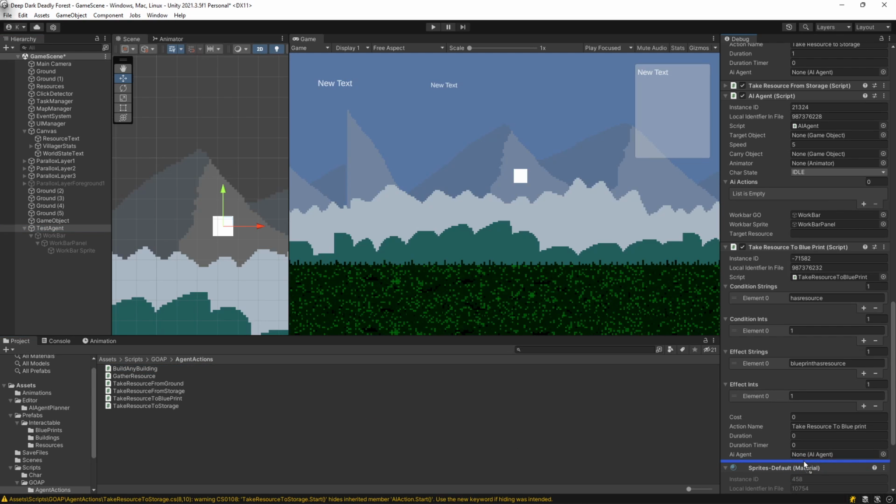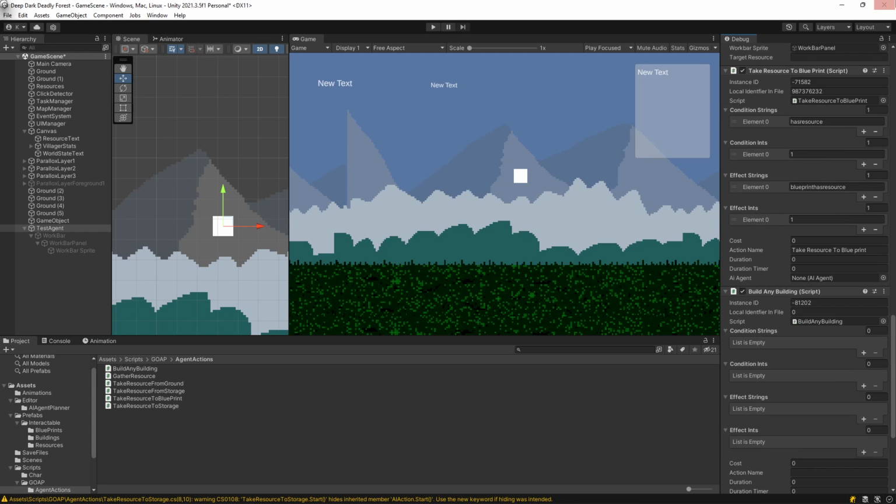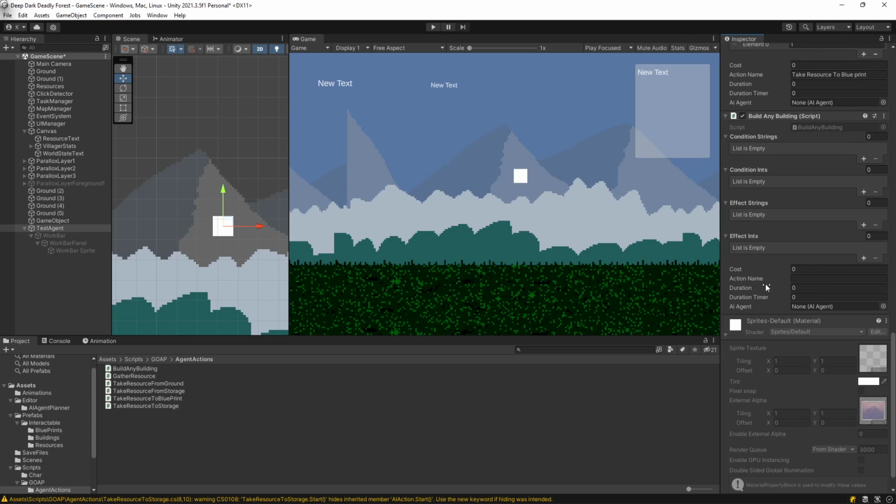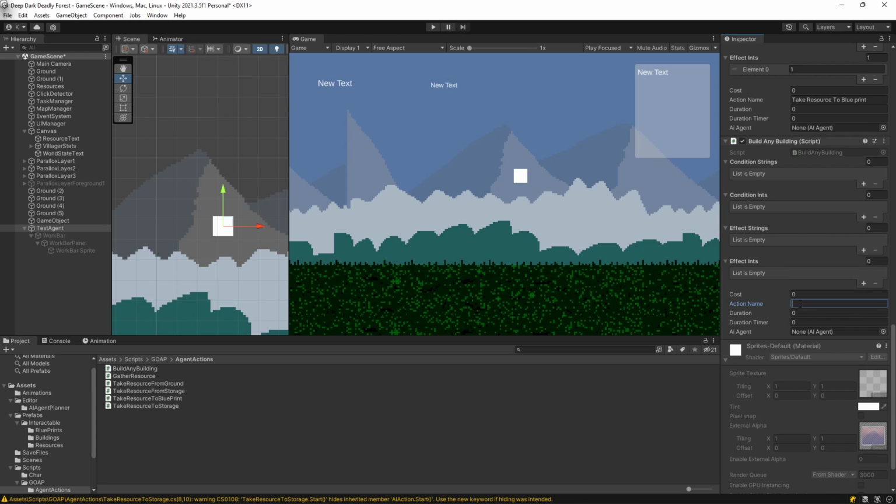Oops. All right, so let's change to normal. In our build anything, let's first name it: build a building. The condition is ready to build. Right?